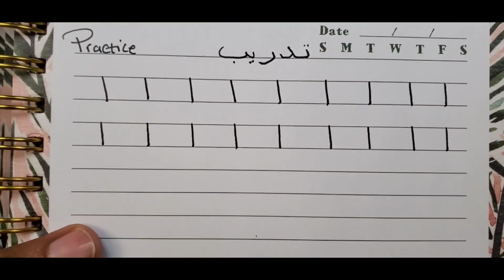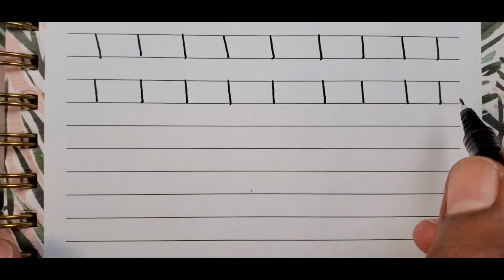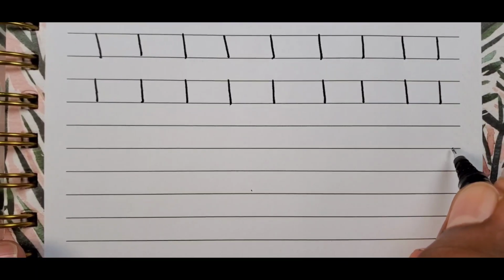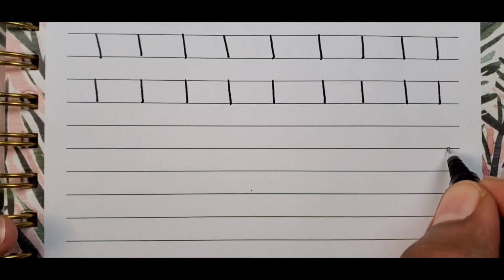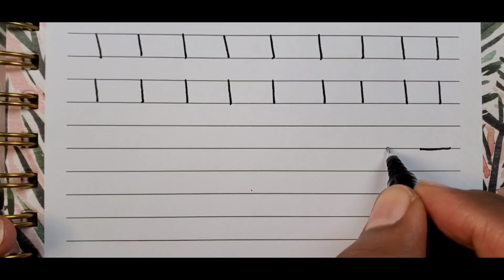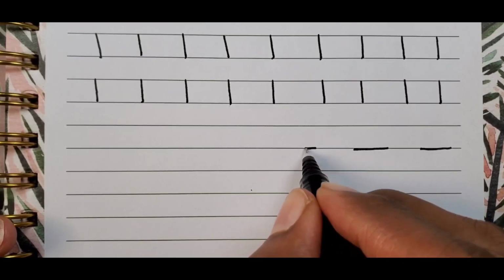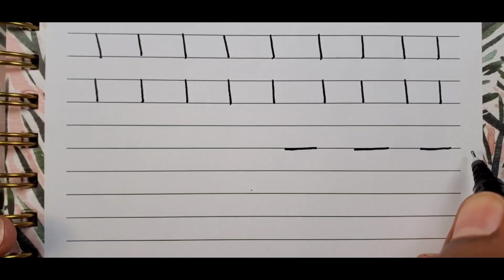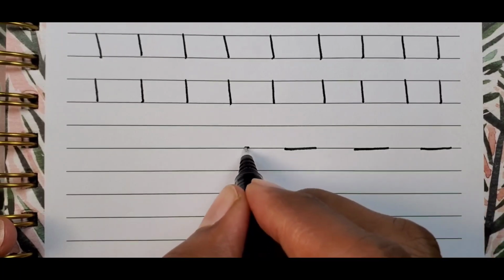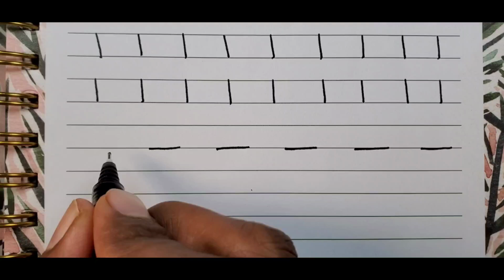Now let's go to the second one. The second one is the opposite of this. Like this are standing, let's make them go down, for example like this. Give them a good space, again give them a good space. And please notice I'm writing from the right to the left, okay? Give them a good space.